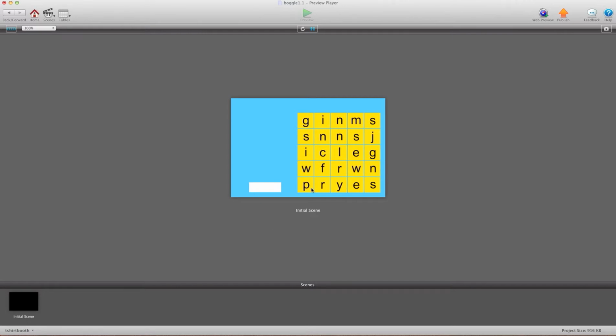Let's just take a look here. We have 1, 2, 3 vowels here. Kind of looks a little weak. Let's try it again. 1, 2, 3, 4, 5, 6. Not so bad. 1, 2, 3.